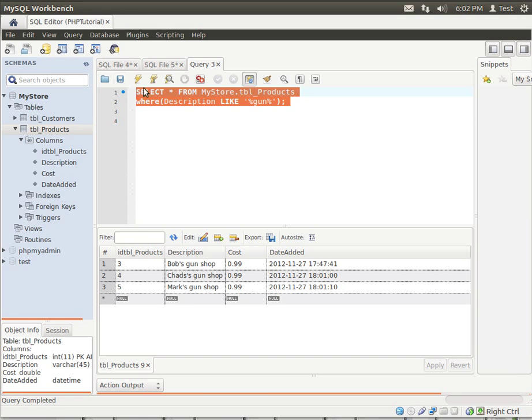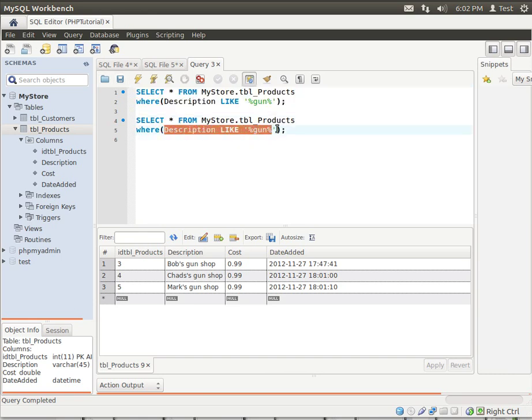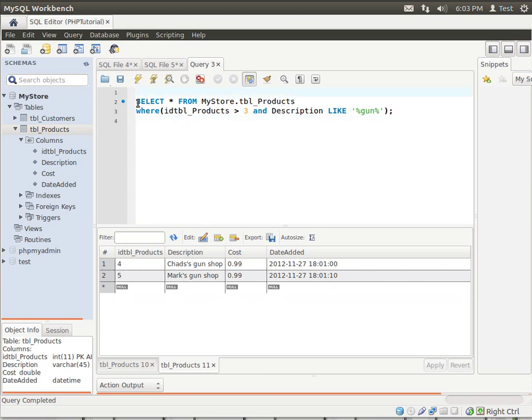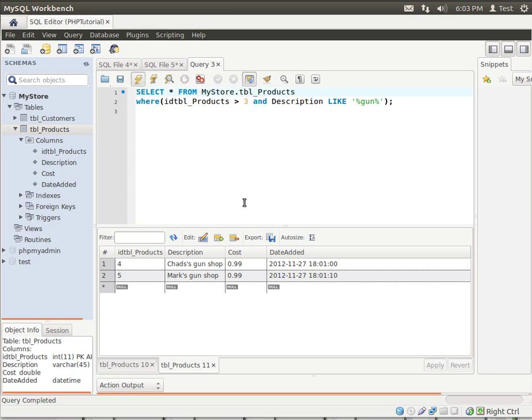And let's actually grab another one. And we'll say where, let's see here, we'll say we want where it's greater than 3 and, we're just going to grab this up here. So that's a pretty hefty select statement here. Let's actually execute this. Let's get rid of that previous one. Sorry about that. It's already displayed, but I just want to clean things up a little bit here.